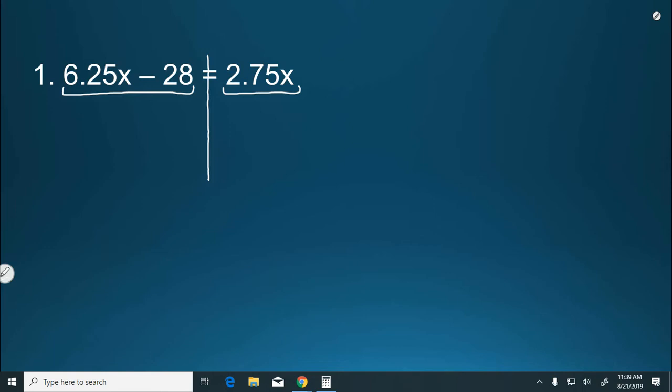It makes sense to bring one of the terms from the left-hand side over to the right-hand side. So in order to do that, since the right-hand side has an x, I have to bring the term with an x from the left over to that side. All right, so that 6 1/4 right now is positive. The opposite of a positive is a negative. We're not referring to this sign. We're thinking about, well, this is positive 6 1/4. So we're going to subtract 6 1/4 from both sides.